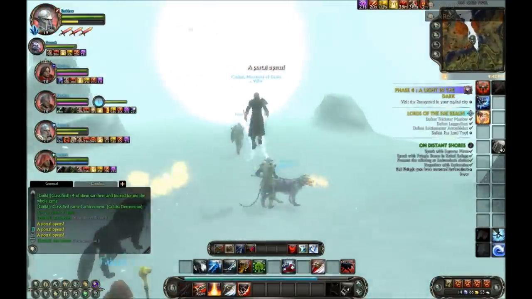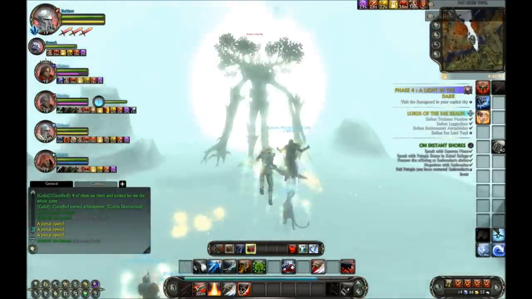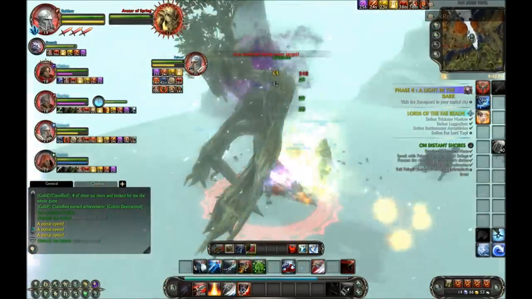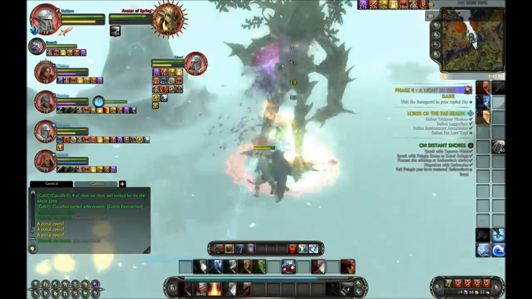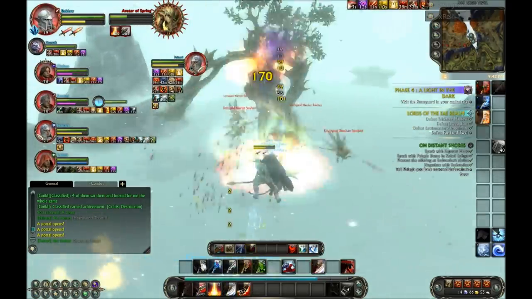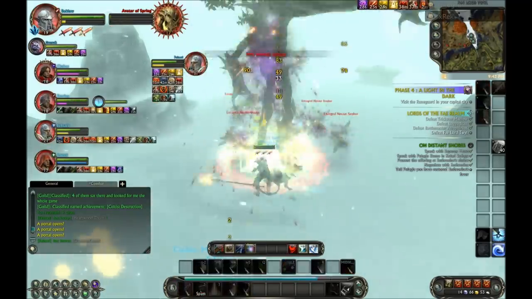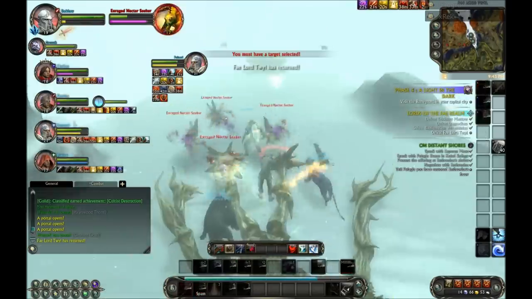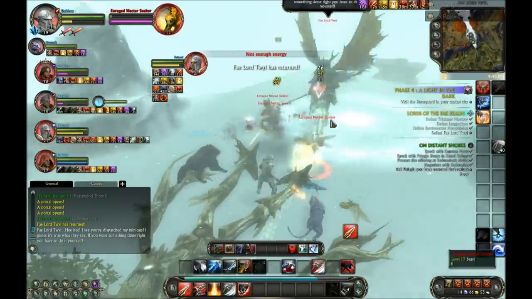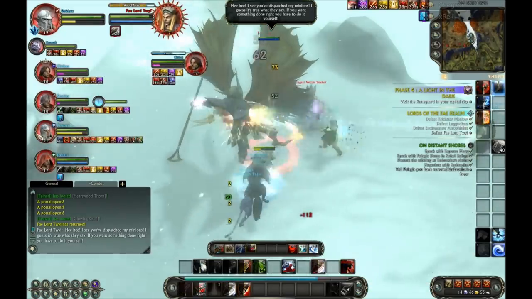And then you get to the last one, which is the Avatar of Spring. Yeah, Avatar of Spring. And you work on him, and he summons a lot of adds. It's probably a good idea to kill his adds before you actually kill him, because once you kill him, he'll summon the boss. And if all of the adds are still up when you summon the boss, it just makes everything more complicated. It's probably not a huge deal, but it makes things easier, so why not?